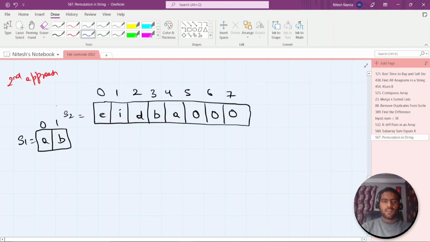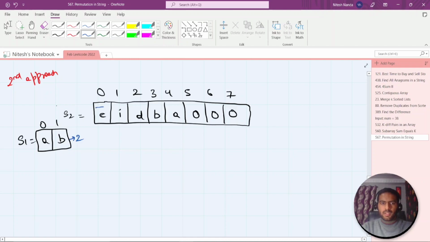As we already know, the permutation of S1 needs to be present in the string S2 with the same length. The length of S1 is 2, so we need to find a substring of length 2 that is a permutation of S1. What we can do is go with a fixed-length window.